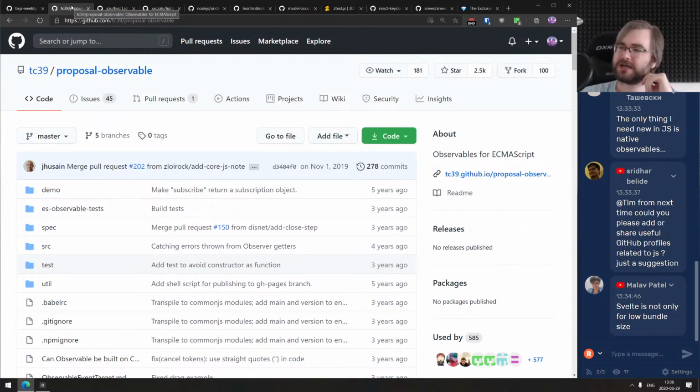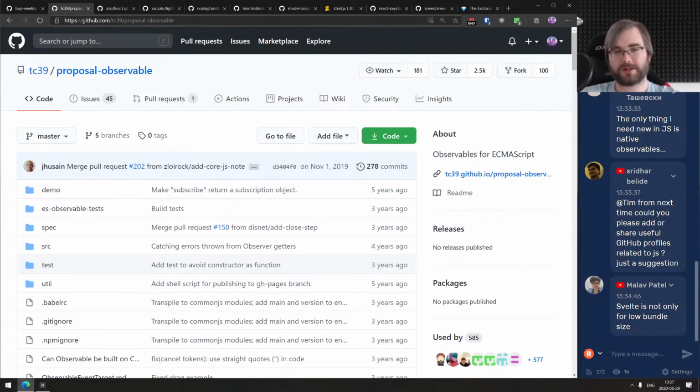From next time, could you please add or share useful GitHub profiles related to JavaScript? What do you mean by useful profiles related to JavaScript? If you just take people who purely do JavaScript, you can count them on your fingers. Like there's Sindresorhus, there's Mr. Developit, I keep forgetting his name.